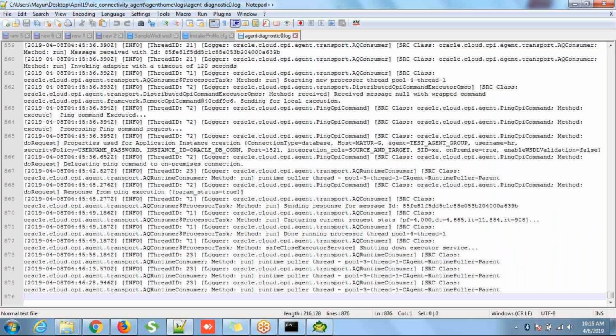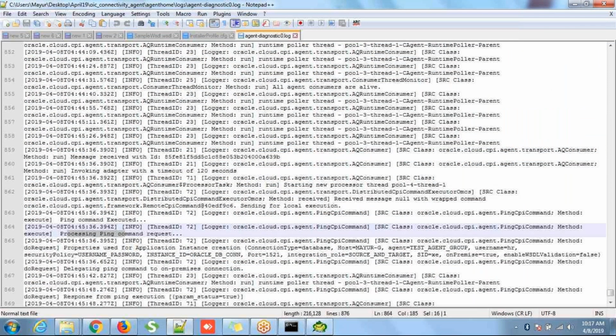If I come to the end, you will see something down here: ping command executed, processing ping command. You will be able to see it somewhere here.